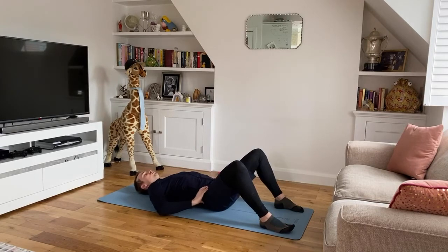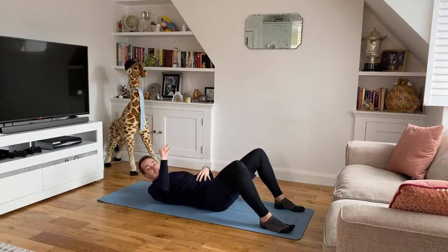You should feel, if you put your hands on your hips, you should be able to feel your hips create just that little tilting motion. And all we're going to do is exaggerate that just a little bit more. We're going to pull down, we're going to push into the floor, and we're going to push our heels into the ground a little bit and think about squeezing our glutes. And that's going to lift our backside just that inch off the floor and back down.